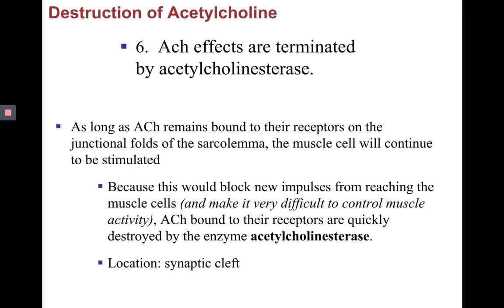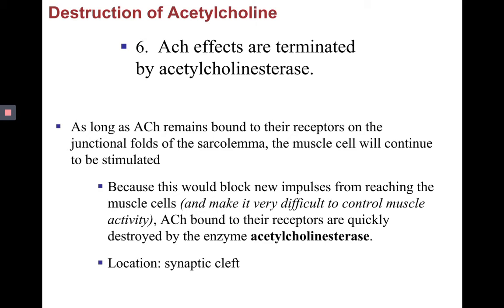And then last but not least, acetylcholine is removed or broken down. It is terminated by acetylcholine esterase, so it would break down into its components, and some of it can be recycled. We don't want acetylcholine to remain bound to the acetylcholine receptors on the junctional fold of the sarcolemma, because that would cause the sarcolemma, that muscle cell, to continue to be stimulated. And we couldn't stop contraction and restart contraction if the stimulation was continuous.